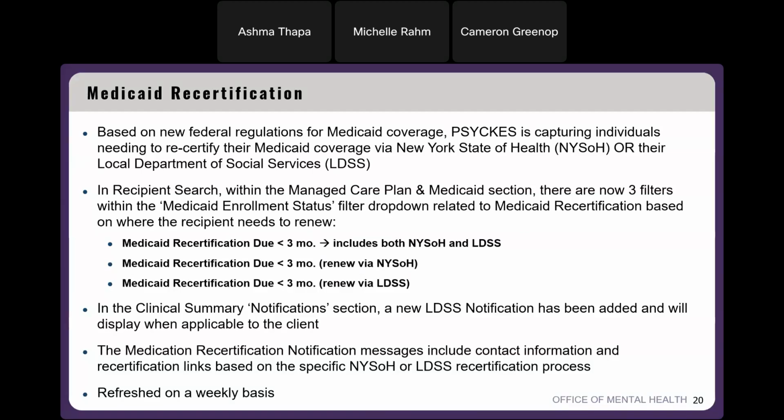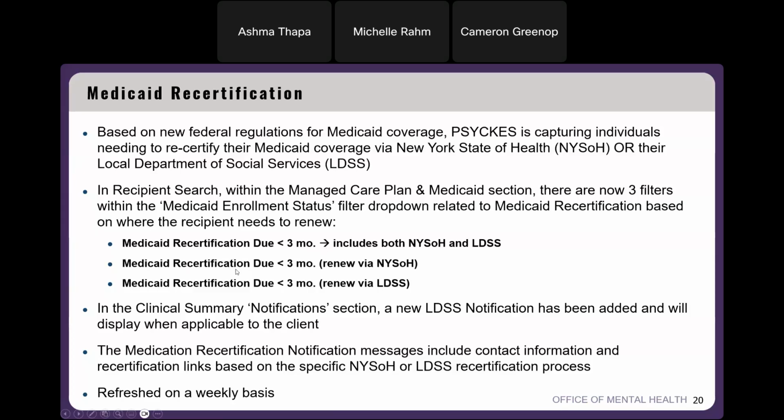So in Recipient Search, within the Managed Care Plan and Medicaid section, within the Medicaid enrollment status filter dropdown, we've added 3 filters related to Medicaid recertification, based on where the recipient needs to renew. The first is Medicaid recertification due within 3 months, and this includes both NYSOH and LDSS renewals.